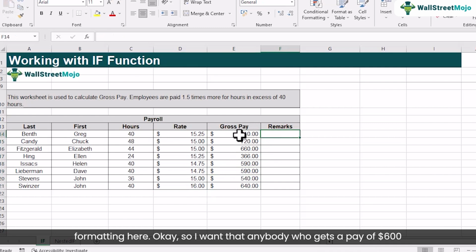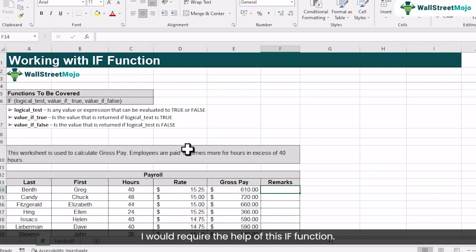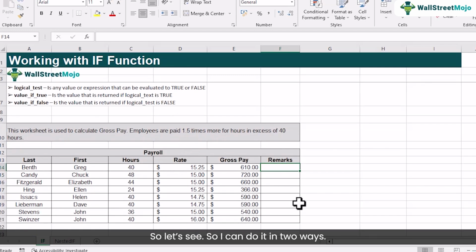So I want that anybody who gets a pay of $600 and more should have a remark high, else it will have low. Now, how do I print that? To do something like that, I would require the help of the IF function. I can do it in two ways.